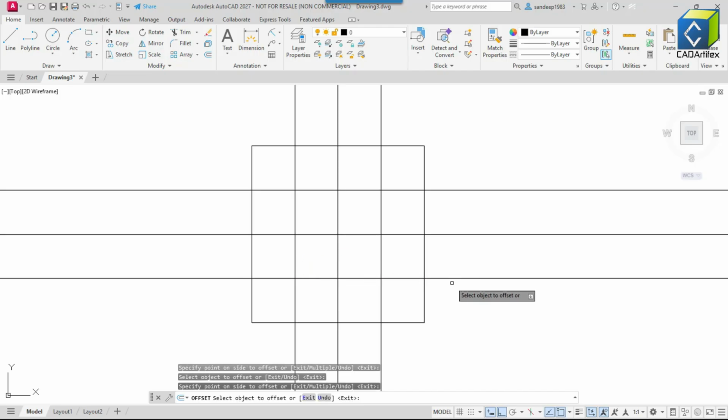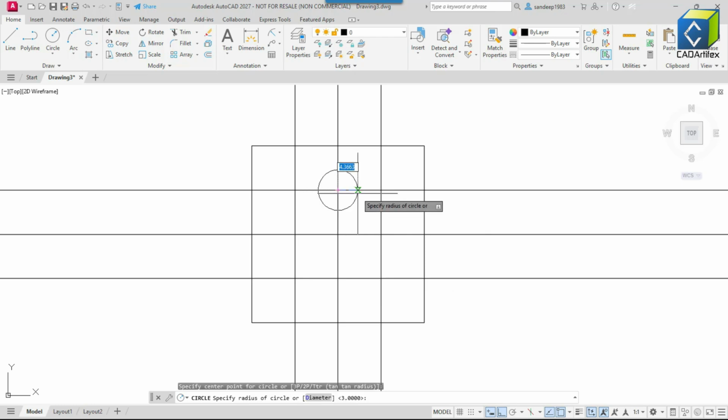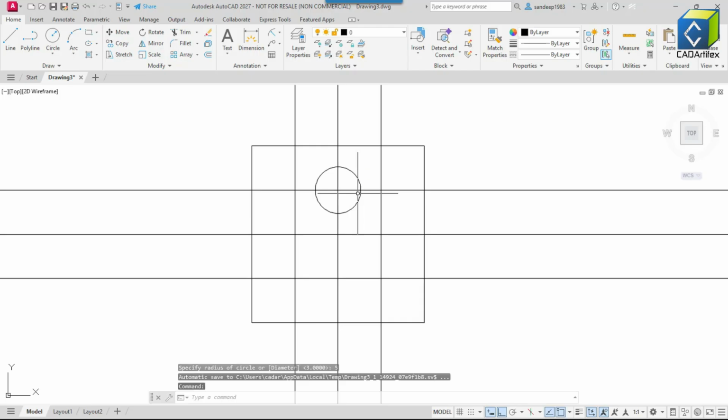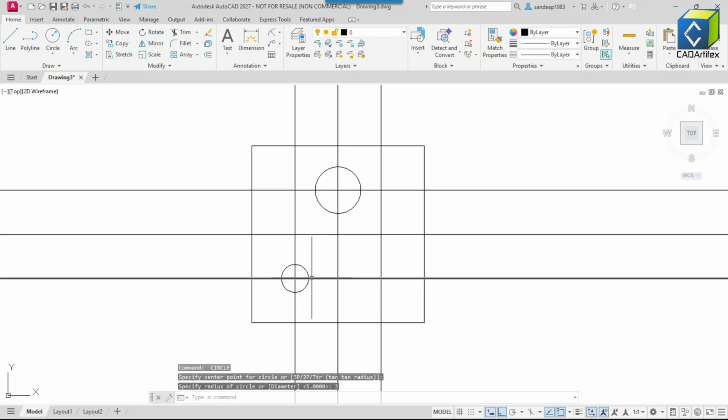Now, after drawing the construction line, create a circle by using the Center Radius Circle tool. Place its first point at this intersection point. Set its radius to 5 mm. Similarly, create a second circle to this intersection point and set its radius to 3 mm.